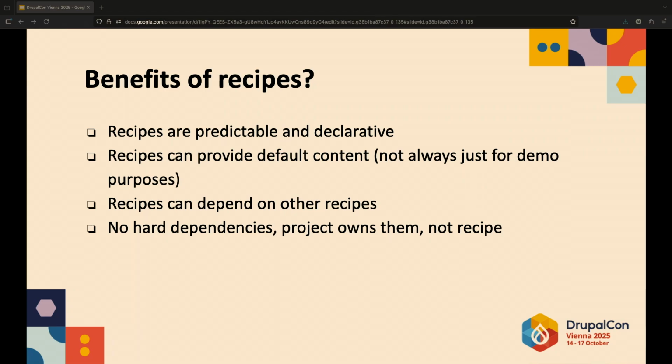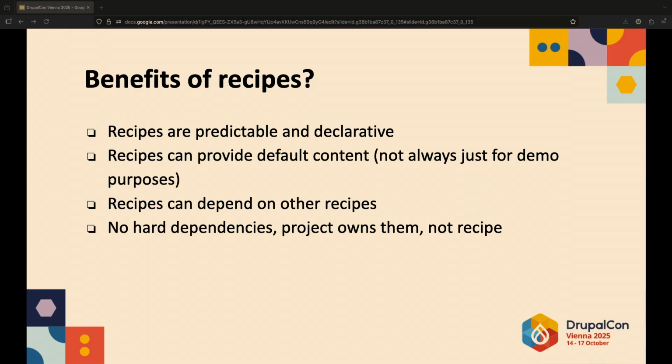Also, recipes are predictable and declarative. They can provide default content, and not only for demo purposes. You can think about it in the context of commerce, for example. So your recipe can create some stores, some shipping methods, and payment gateways, for example.